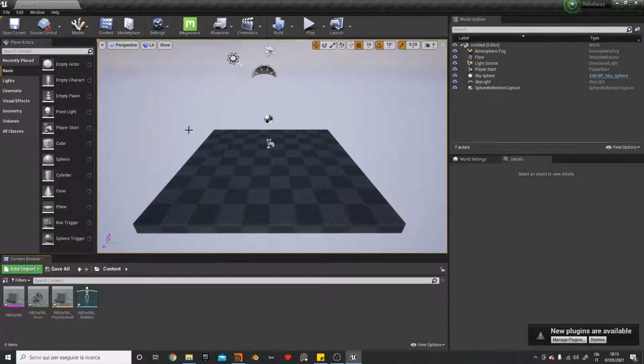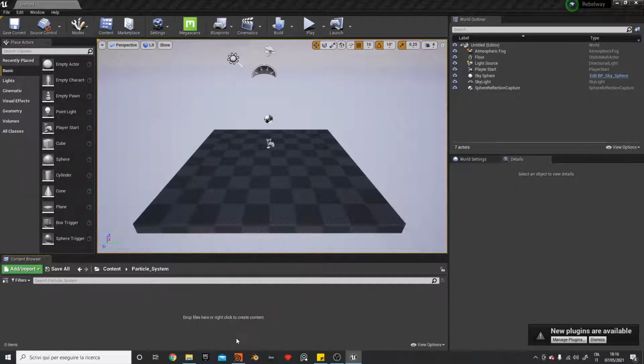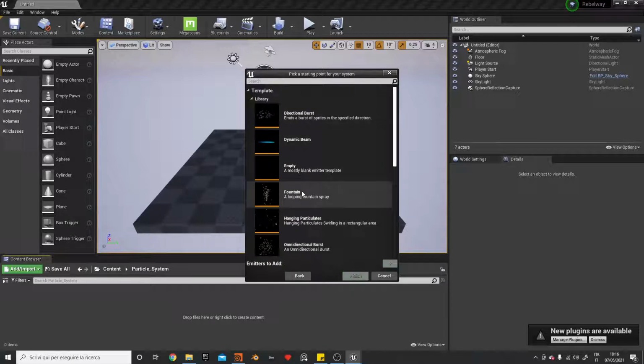So if we jump inside Unreal, we just create a new folder, particle system, and here we create a new emitter, a new system just to test it. Let's create fountain.